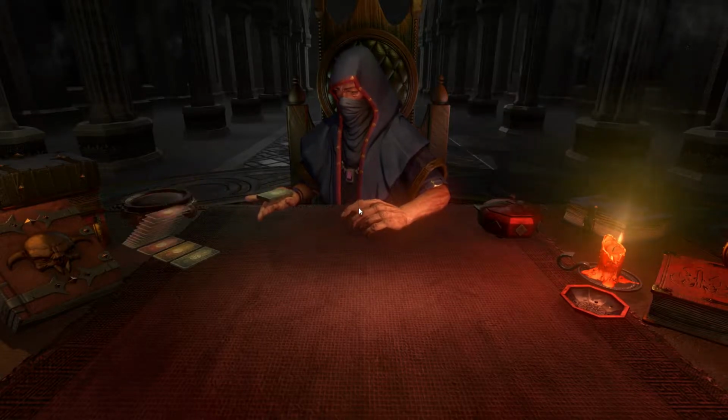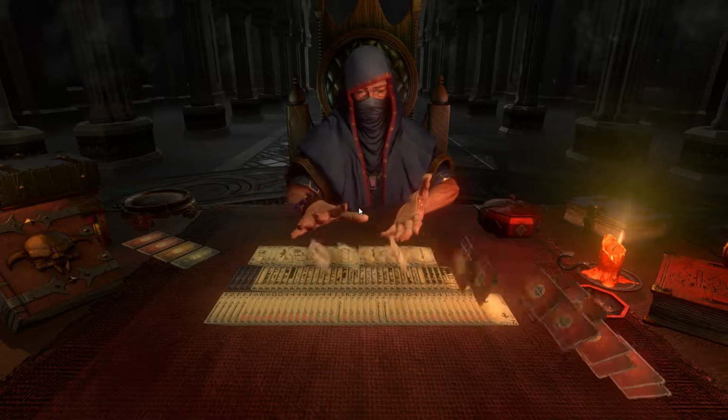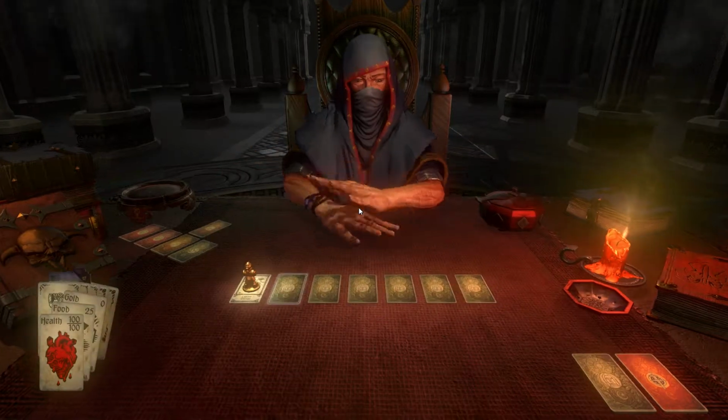What are we playing for? Are we playing for the book? I don't think that book was there last time, the one with the skull on it. That must be what we're playing for. Because normally, on that little podium there, to his right, he puts the prize, but there's no prize. Alright.